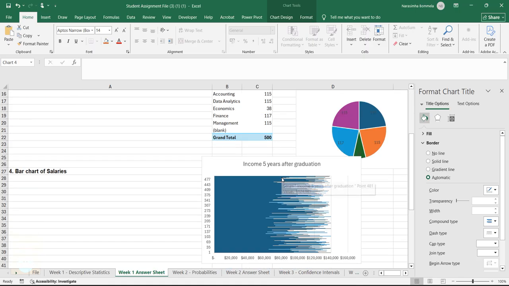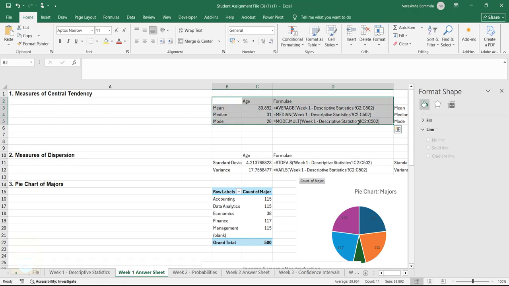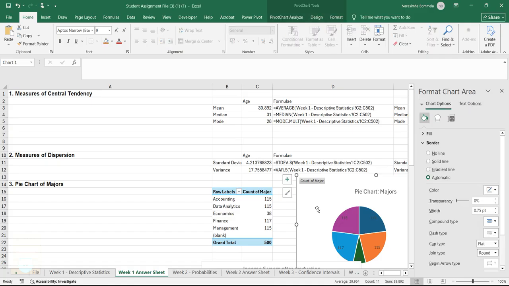With this, the calculation part is done. Now we should write interpretation for each and every task, and we will be creating a PPT on that. Take the values, copy central tendency, and give interpretation of what the mean is explaining, what the median is explaining, and what the mode is explaining for age. Similarly, for each task, you give your own output. You need not give these values; you can give the pie chart, and based on it, explain what it shows.